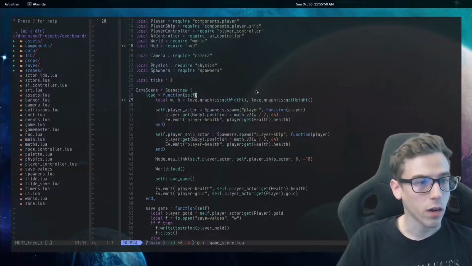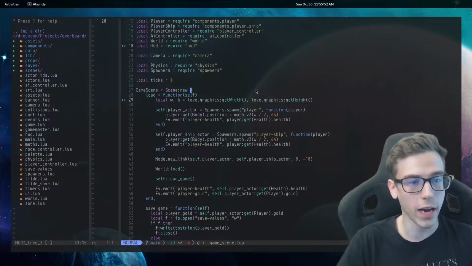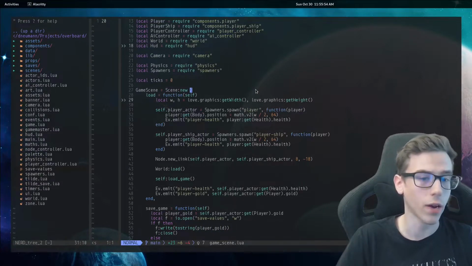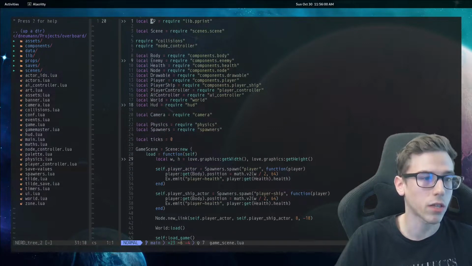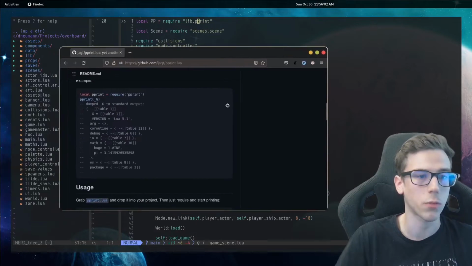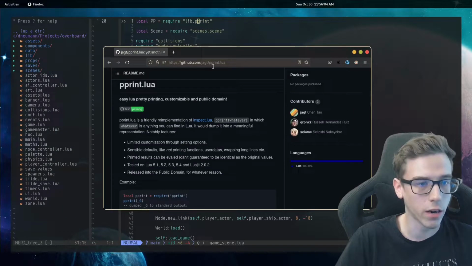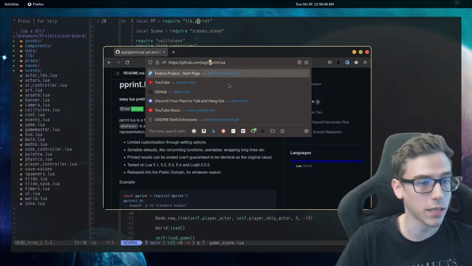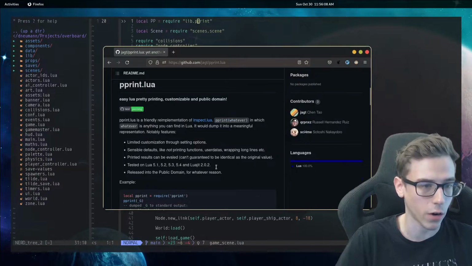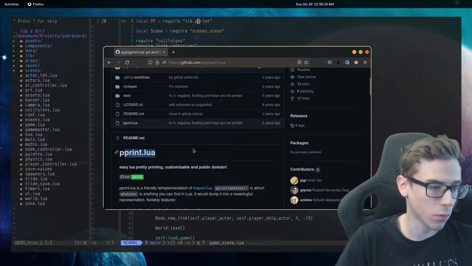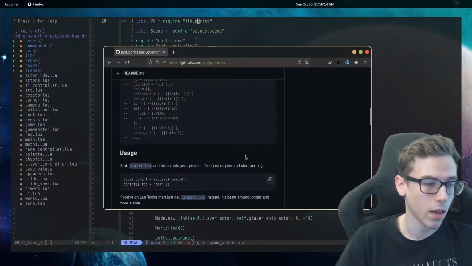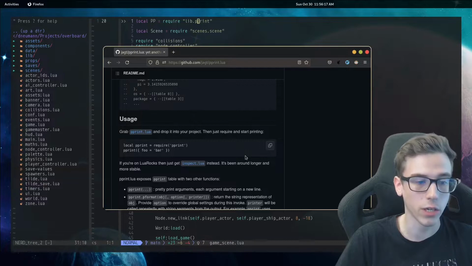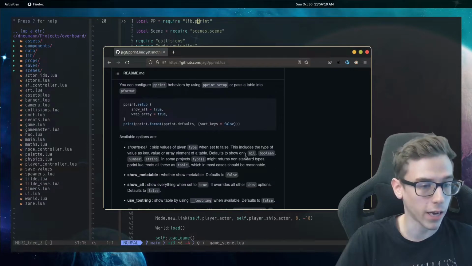Okay, so to make this possible, we actually do need to use a library. Now you don't have to; you can write your own function, and I showed you that. I'll show you later that I actually did do this. But there's a library called pprint, which is pretty useful. You can find it over here at this URL, which I will paste in the description of the video. But what it is, it's a pretty printer. It's a way to take a table and print it to string, and it prints it in a form that you can actually later read back if you would like.